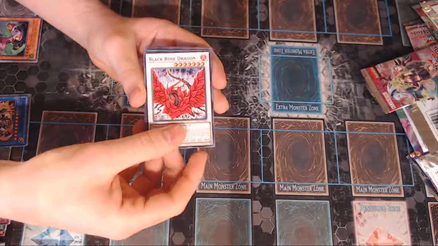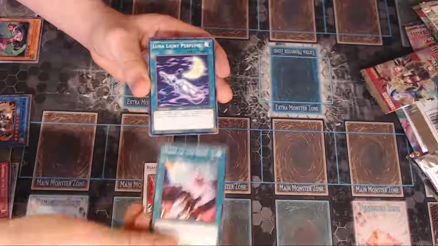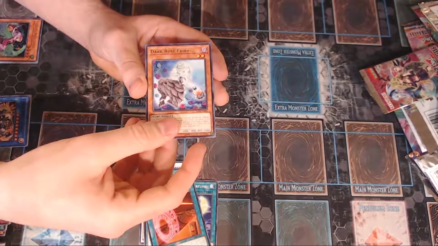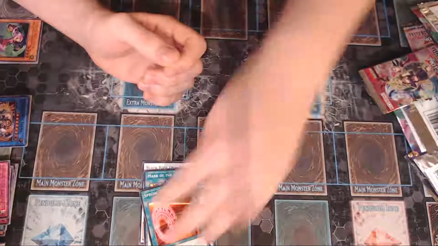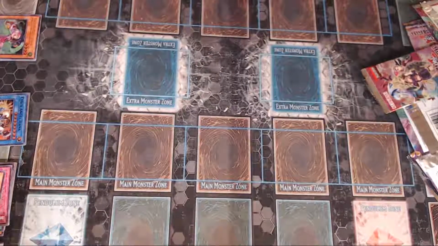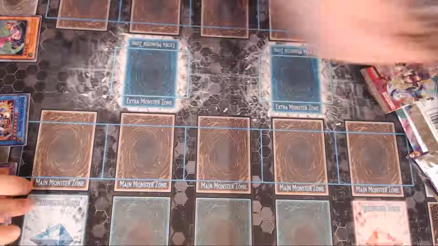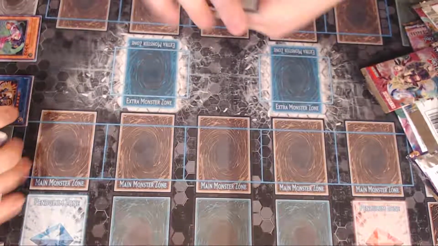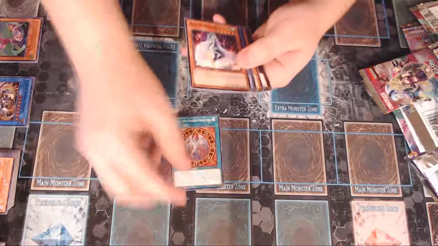Alright, we got Black Rose Dragon, Rose Perfume, this, and another Dark Rose. Oh, is there not one more card? No? Nope. Damn it. Well, I think so far I've gotten at least one of every card that I needed. Oh, no, there is a super that I haven't got yet.